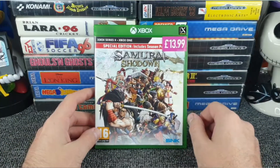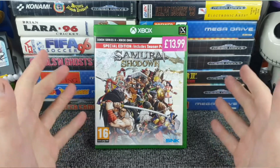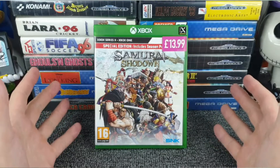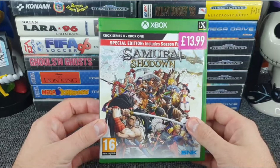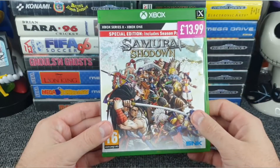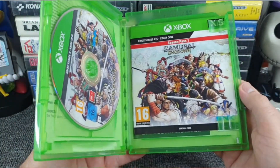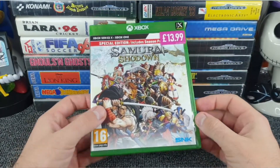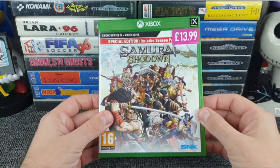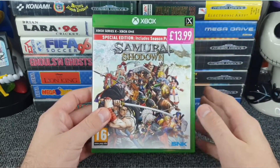You'll probably guess by the label and colouring that this came from Game - exactly where it came from. The funny story is: I pulled out the standard edition first, thinking that would be the cheap one, and the price on that was £29.99, so I put it back. Then I thought I'd have a look at the special edition next to it just to see the difference, expecting it to be higher. When I saw the price at £13.99, I thought it was a mistake - took it to the counter, they scanned it: £13.99. So yeah, cheaper than the standard edition! I've got the special edition which includes a season pass - all DLC codes which I've already put in and used - and it's beautiful to look at, plays smoothly, a lot less brutal than the original Samurai Shodown games but still as fun.